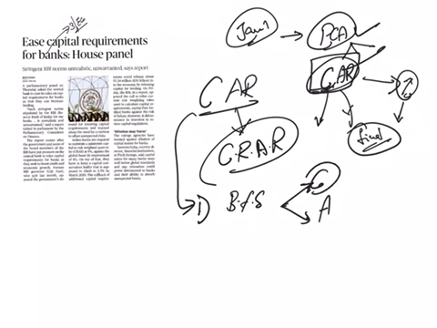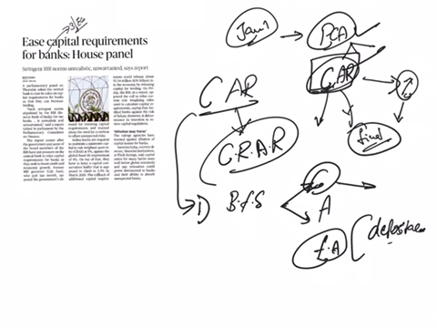So what is meant by the capital of a bank? Capital is a term for financial assets. These financial assets can be in the form of deposit accounts. We will go and deposit our savings in the bank. That is also considered as capital of the bank because the bank will use this amount to do its business. That means it will lend to its customers.